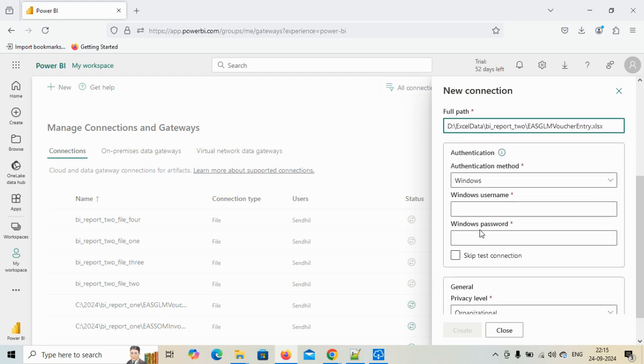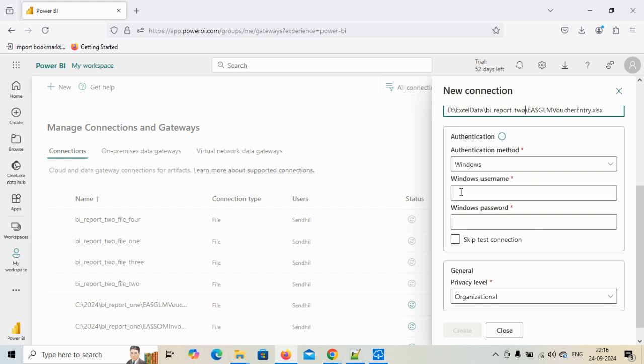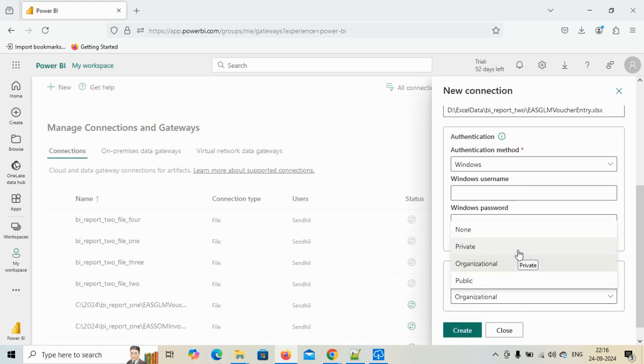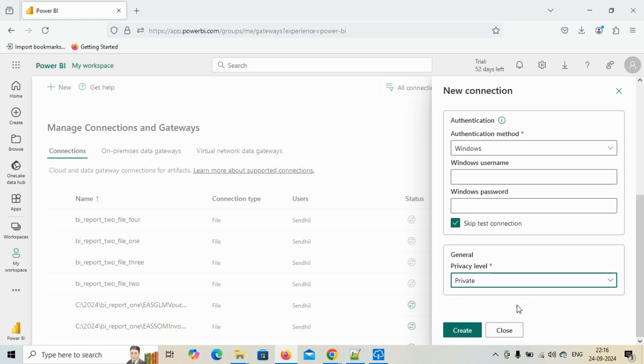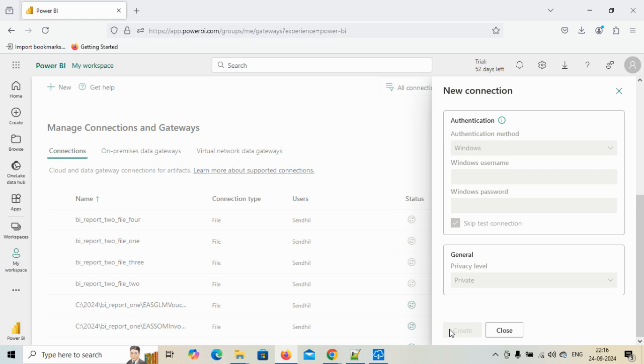It is necessary that you give the correct username and password, else the data refreshing may cause issue. So please provide the correct username and password, but for the testing purpose I am skipping this part, and I am selecting private in this particular option, general privacy level. It is better to have a private privacy level, and then I'm creating.